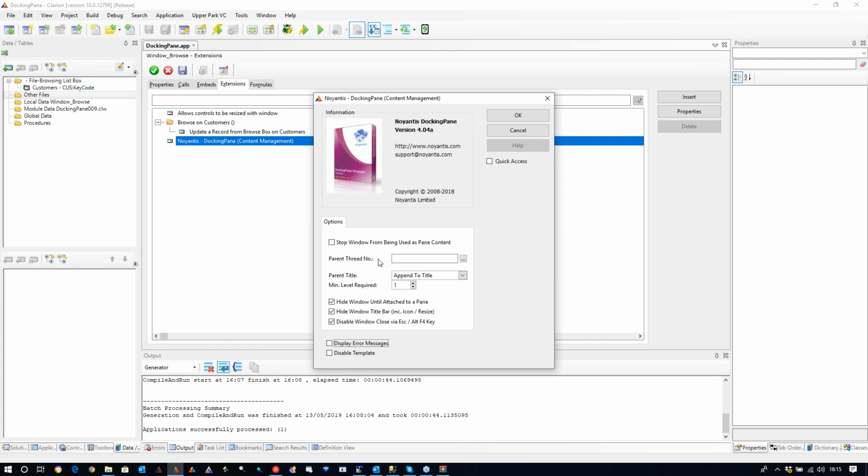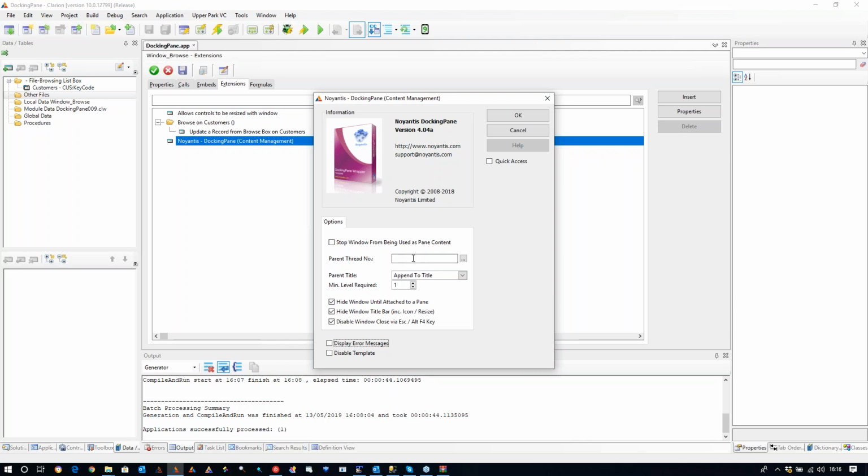If that's not set, it will just look in the docking pane window manager class. Remember, there are two entries in there, one for the patient center, which is, let's say, thread 1. I know the main application frame would normally be thread 1, but you get the idea. One would be on thread 1, and the treatment would be on thread 2.